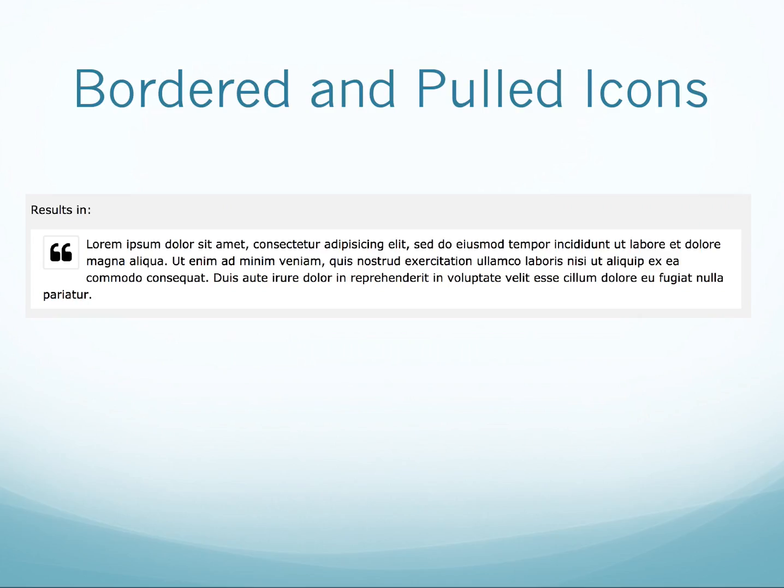Bordered and pulled icons. You see an example of this below in this nice little quote, where that little quote mark is actually an icon. The FA-border, FA-pull-right, or FA-pull-left classes are used for pull quotes or article icons. I've given you some code that tells you how you would actually code what you see on the screen. To do that, you should go and take a look in the notes that go along with this.